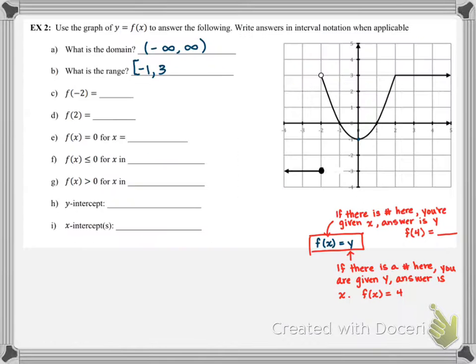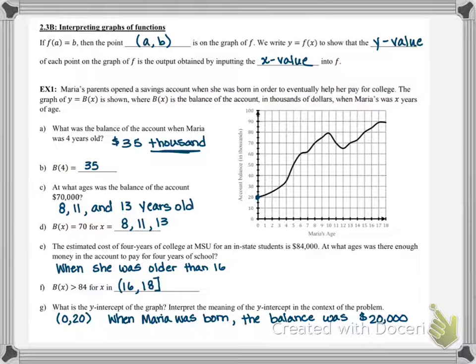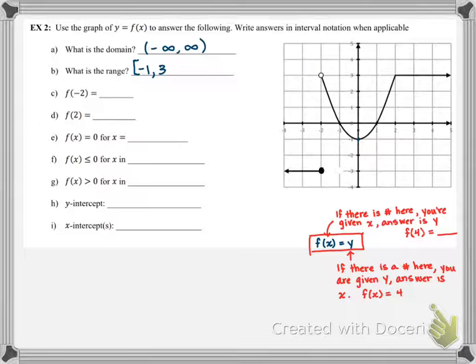Okay, so coming back here, should the bracket at the 3 be soft or hard? This one's tricky. It should be hard. So the question you want to ask yourself, if you're ever in doubt about whether you're going to include an endpoint or not, is whether the endpoint satisfies whatever requirement it is that we're saying the things in that interval satisfy. So that's why here we said 16 wasn't in it, because the y value is not greater than 84 at 16. But for the range, we're just asking ourselves, is there a point on the graph that has a y value of 3? And there's, in fact, an infinite number of points on the graph with a y value of 3. So even though this point doesn't exist, because it's open, there are some points on the graph with a y value of 3. And so that means it has to be part of our range.